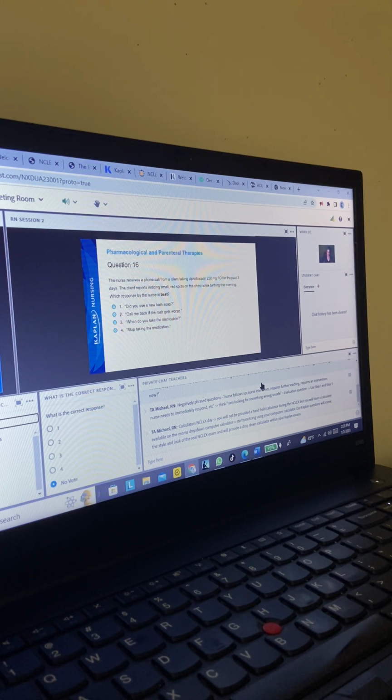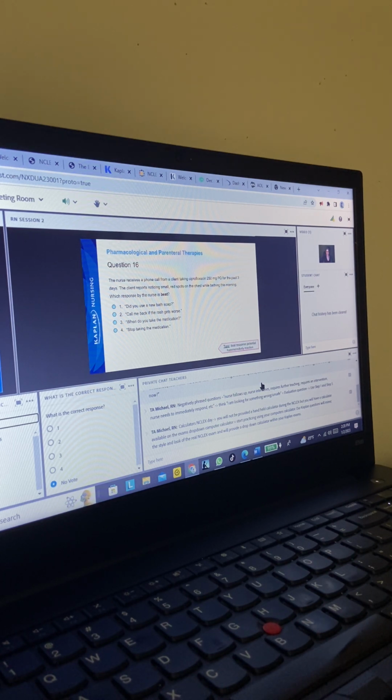Good. Okay, for number 16, we got a phone call from a client taking Cipro, which is a fluoroquinolone antibiotic, for 3 days, and now we've got signs of a hypersensitivity reaction. So which response is best? And we can evaluate each of these thinking, right to step 5, is the outcome of this going to be good for my patient who I'm on the phone with, and they may be having a hypersensitivity reaction.